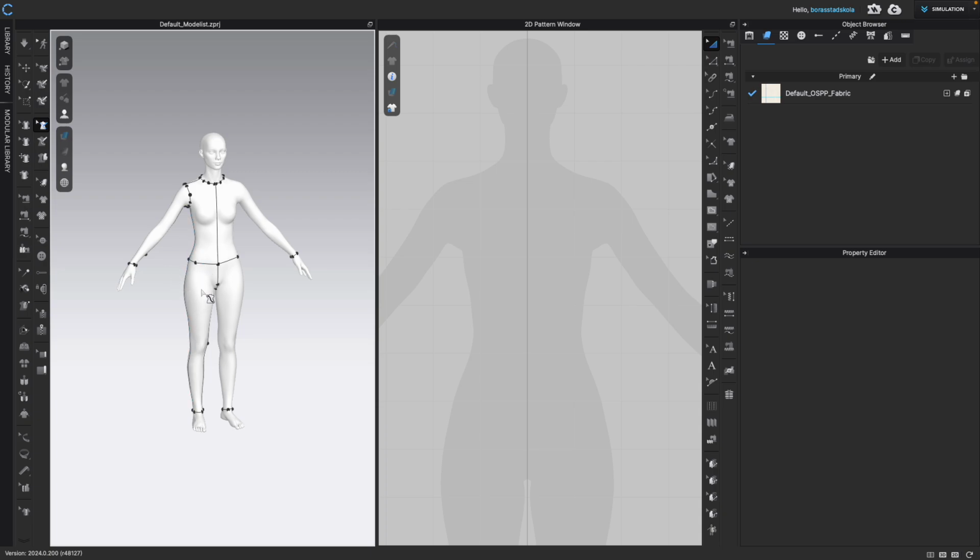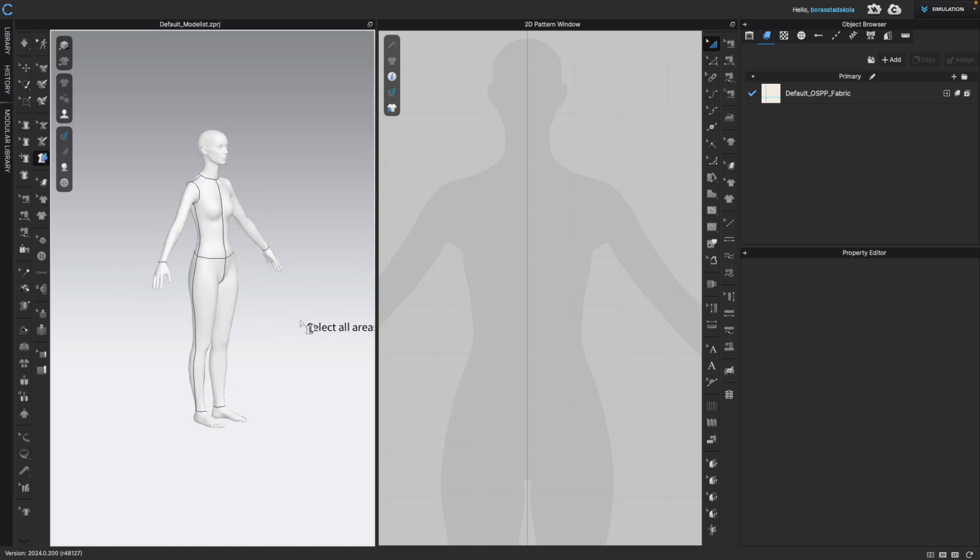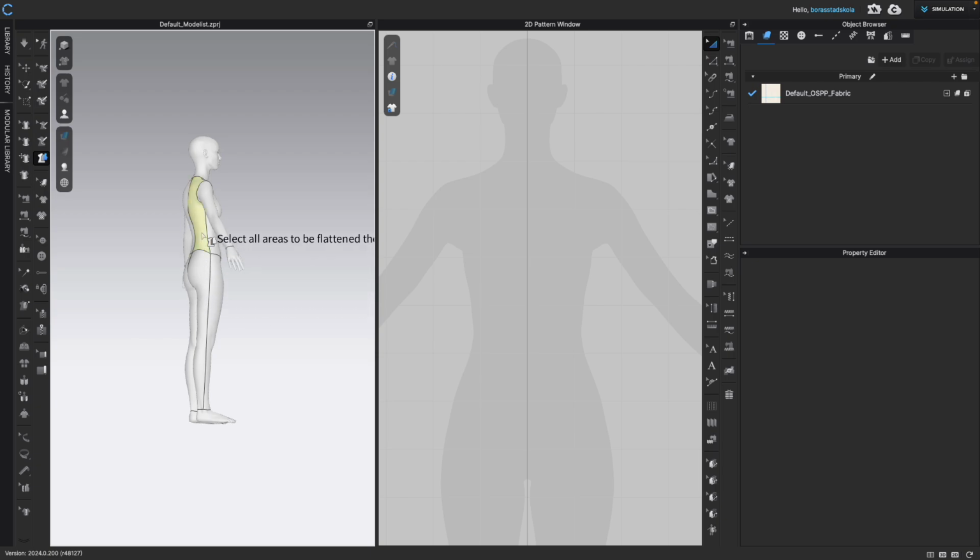And now when I did like this, I should be able to, with the flatten tool, mark this. So it should be here.